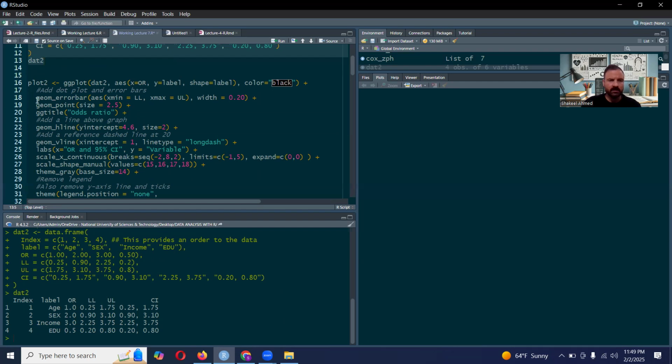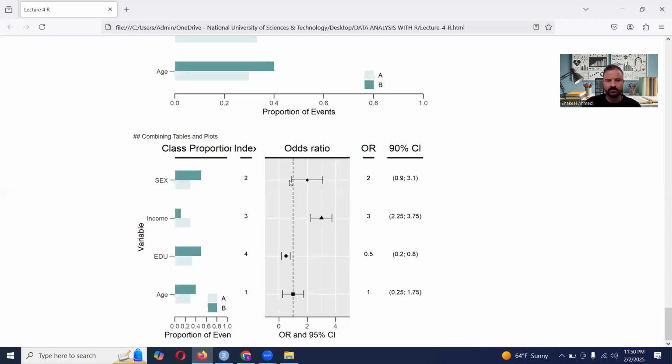And then this is basically a plot with error bars, where the minimum is the lower limit and the maximum is the upper limit. Basically these are the two bars, this one and this one.